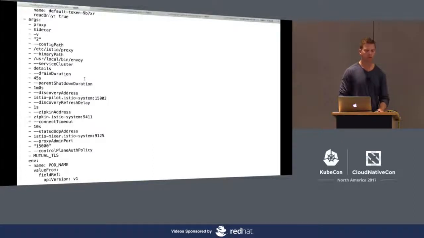And we basically are saying, hey, proxy, what mode do I want you to act in? I want you to be in the sidecar mode. And we'll talk a little bit about another mode. But we're passing in basically the bootstrap configuration of the proxy. So the proxy knows, hey, where's the path for my configuration file? Where can I find the binary? Where do I go for discovery? The pilot address, so on and so forth.